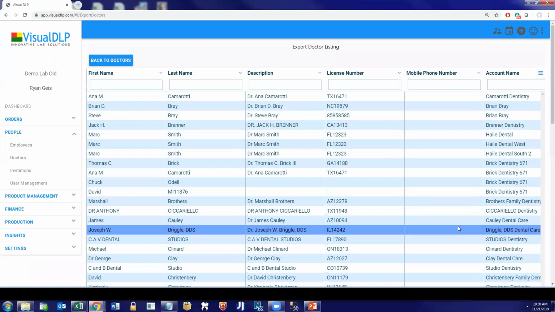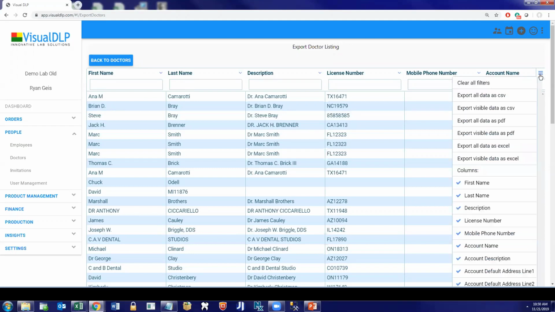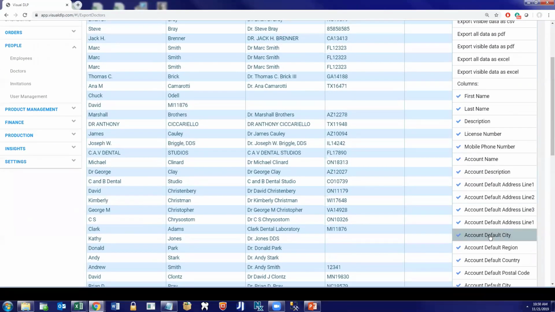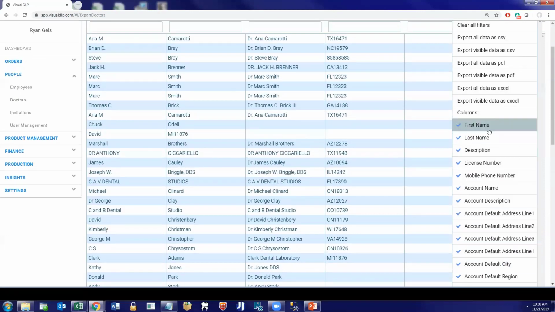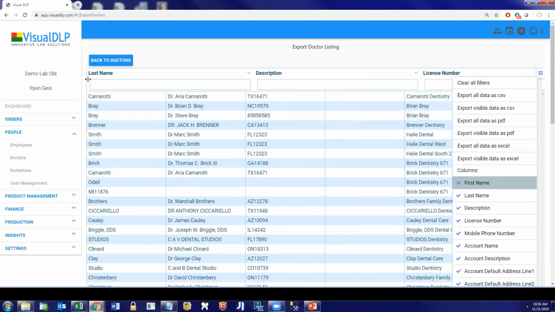What we have here is a grid, which is now fully customizable as to what you export. Again, check out the 3 lines over here on the right. If you click this open, you can actually come down here and choose which ones you'd like to appear in your export. So if for some reason we didn't need their first name, if you just simply click here, it takes away the first name column.